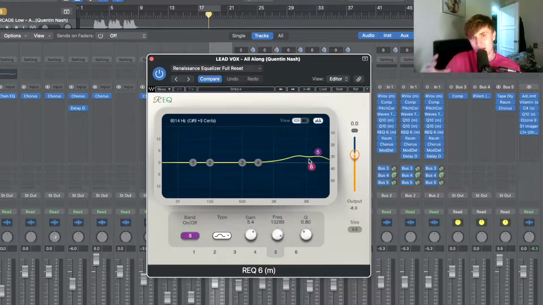After that is when I incorporated my last EQ, just to add a little bit of brightness, because after I listened to the parallel compression, that's the only thing I thought was missing. It's the Renaissance EQ, again by Waves. You can see I have a little bit of a bias towards Waves plugins. I do like Waves plugins, but again Logic stock plugins as well. The compressor on the parallel compression is also a stock plugin of Logic.